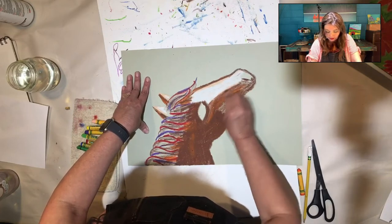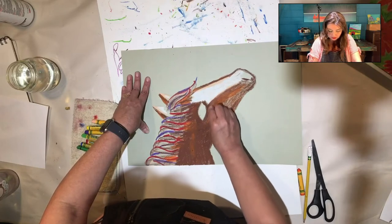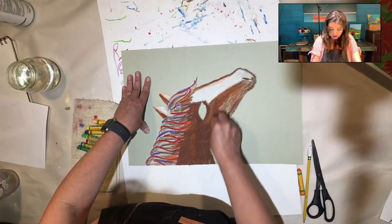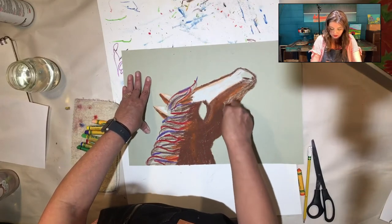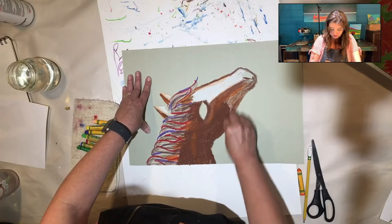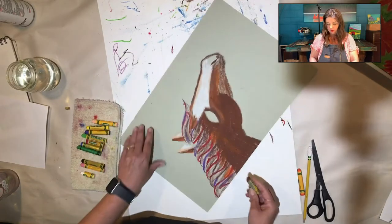That pretty? See the depth that the orange is now creating, and it's not even done and we're already getting some of that dimension. So now we're going to go into that peach area some, layering it on top of that, and that's going to give us some more dimension.